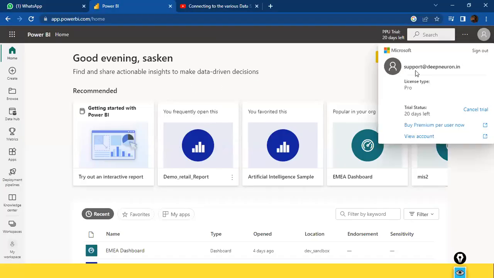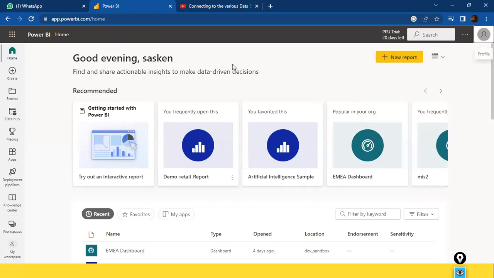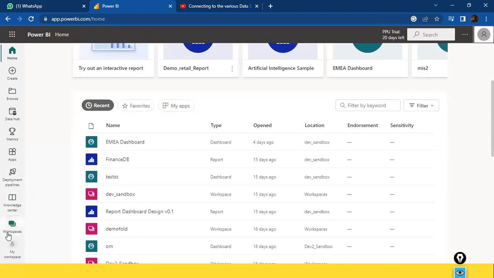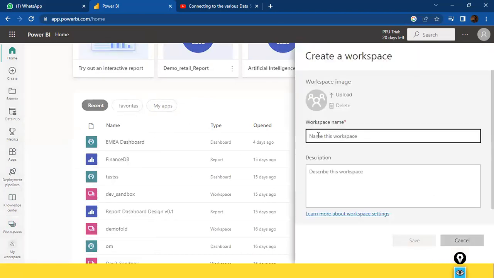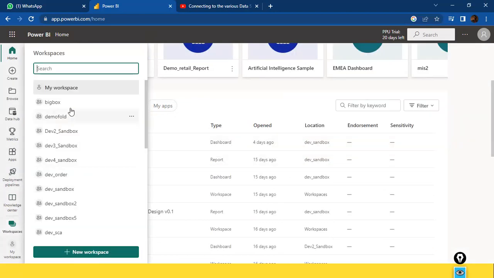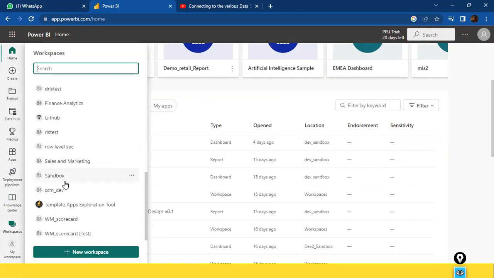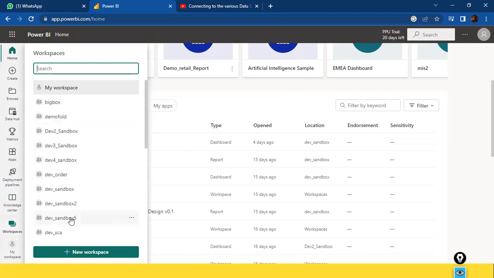I have used my login credentials, and with that I logged in here. And then I have created some folders here. We have something called workspaces. This is nothing but folders. When you click on new workspace, it will ask you the workspace name. You just think the workspace is nothing but the folder name. So if you see here, I have a lot of workspaces available. These folders or workspaces are already created.